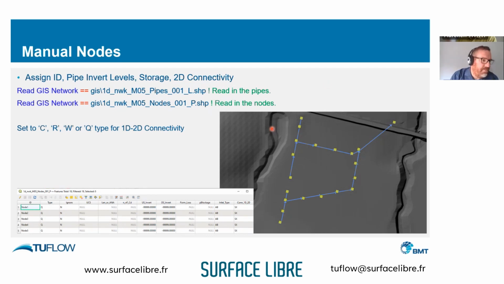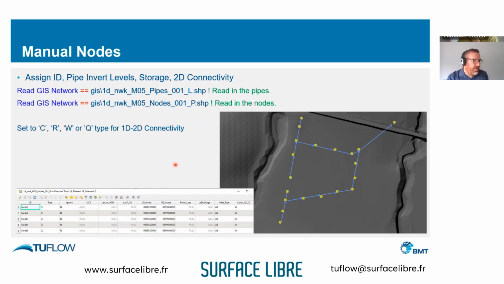That would be the normal or usual reason why you'd want to use a 1D network layer for the points, is to specify that 1D, 2D connectivity. But I will get back to you on that one, because that is something I have been meaning to check myself for a while as well. Okay, thank you. It could be something that we stick into the software as well if it doesn't exist.